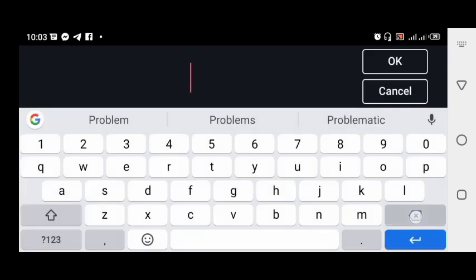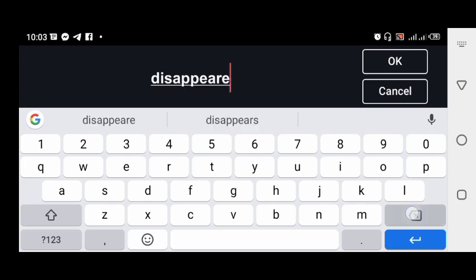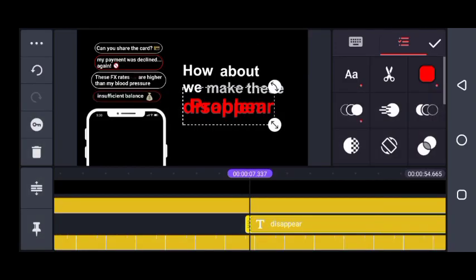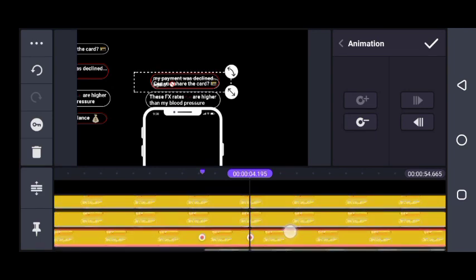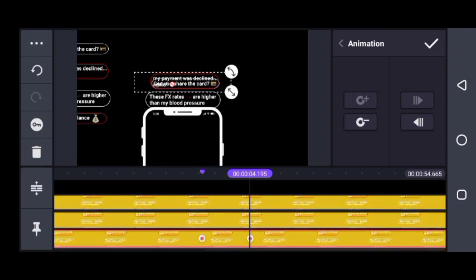We'll make this one disappear. So this place we have to work on this disappear. So that's it. Alright, once you know that one, I think we have known this one.